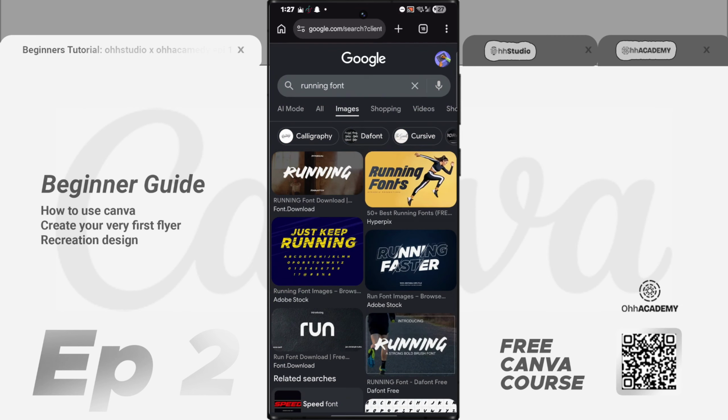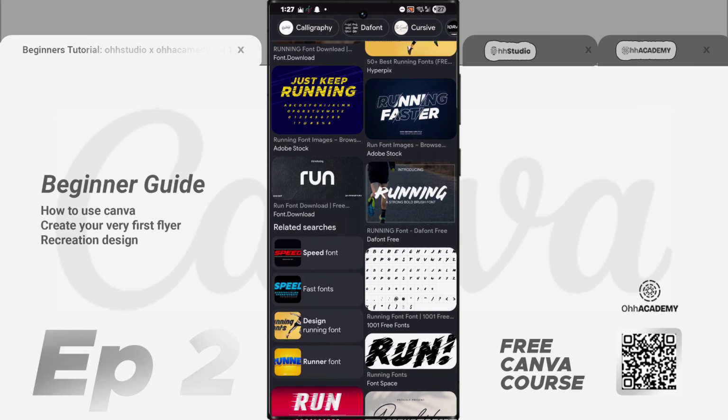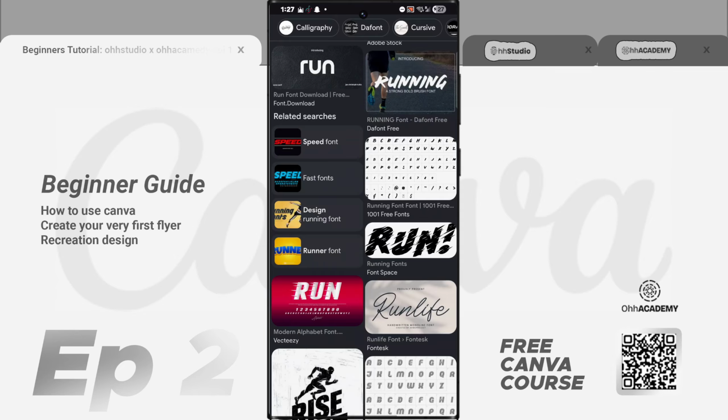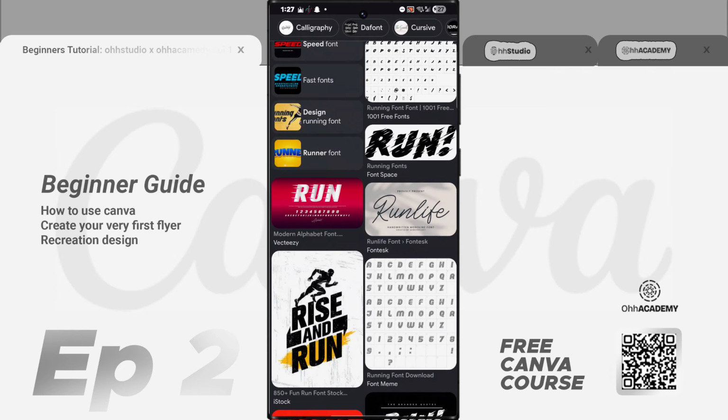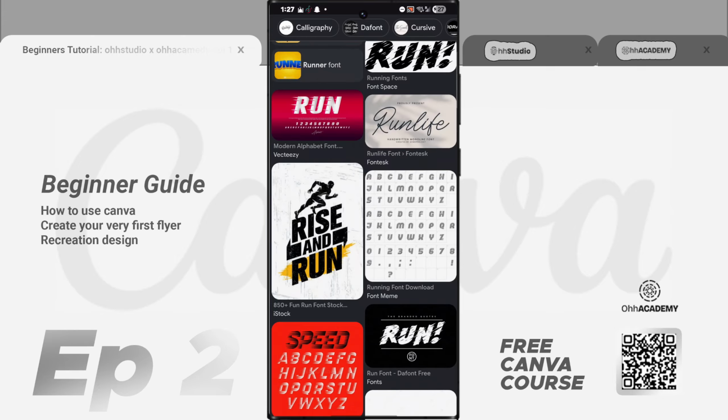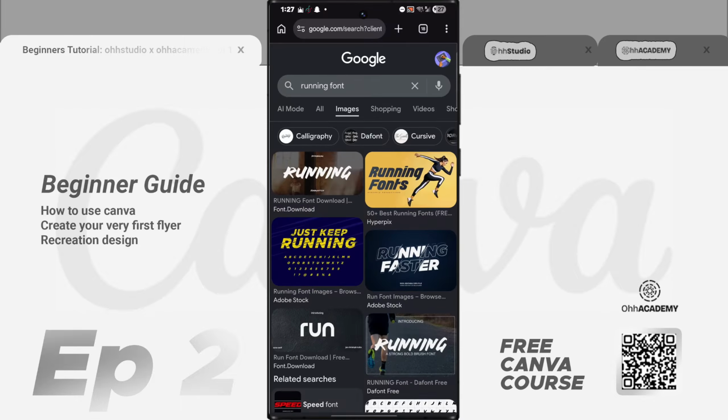The only thing that makes your design look better is if you understand what kind of font you're trying to use. In font psychology, whatever you're trying to do, the font you use should illustrate it. You don't use fonts that you won't be able to read. If you want to use a font, you have to have written it down first. It's like you're trying to write running fast. Don't download the font before writing it down. Write it down first and look at it.